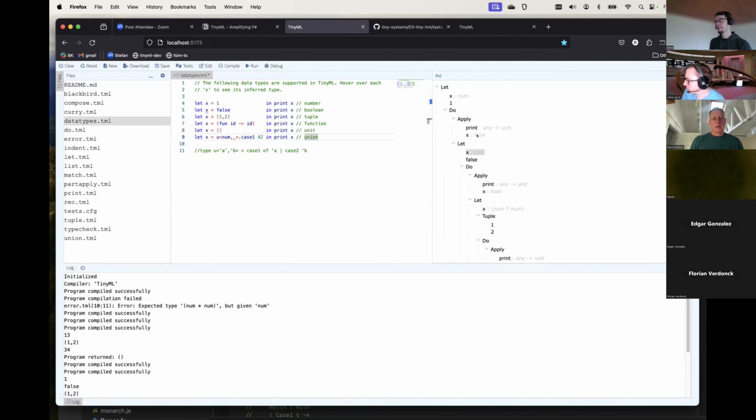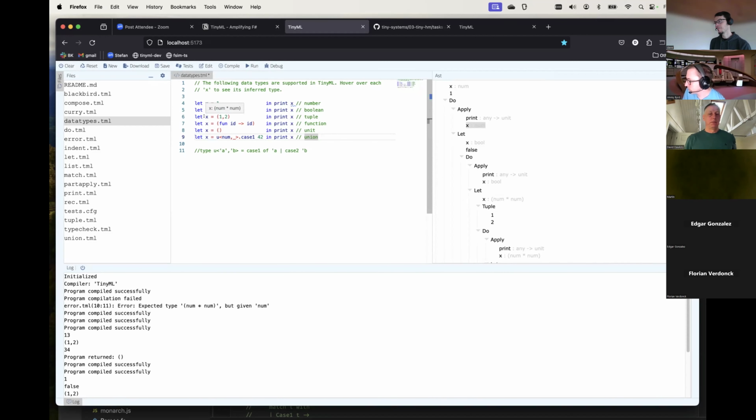I mean, it can do things as I'm clicking here. I don't know if you can see, but it's showing you where it is in the source tree. So I wanted to use this to see if the Hindley-Milner stuff had worked, the type inference. So I can see that print has been, actually that's predefined, so that's not fair. We can't say that we've inferred that, but we have inferred that X is a tuple. There you go. So let X, we do know when we hover over X that it is a num times num. So not only is it a tuple, but it's a num tuple. So Hindley-Milner has done that.